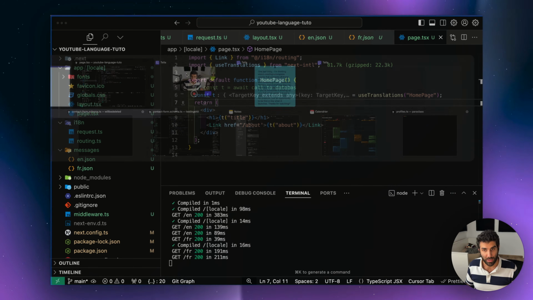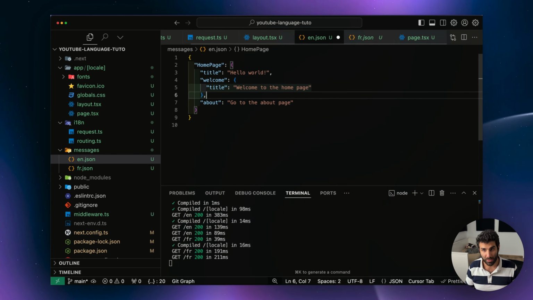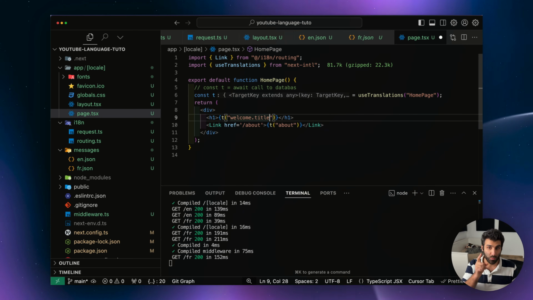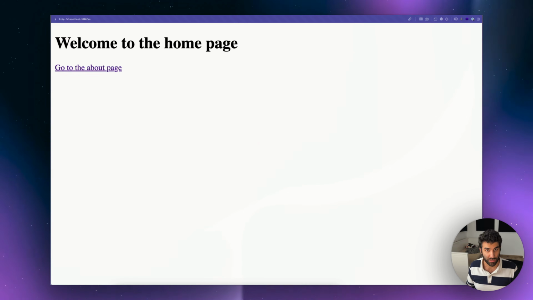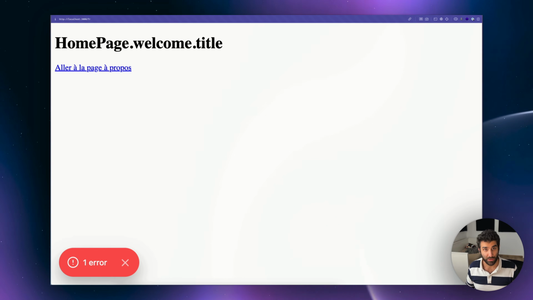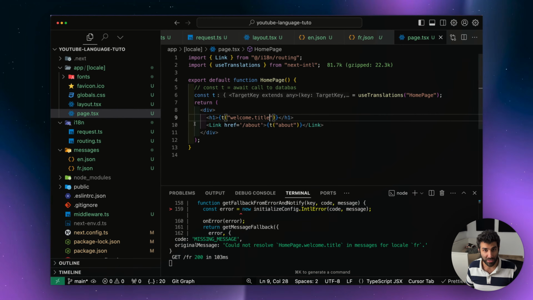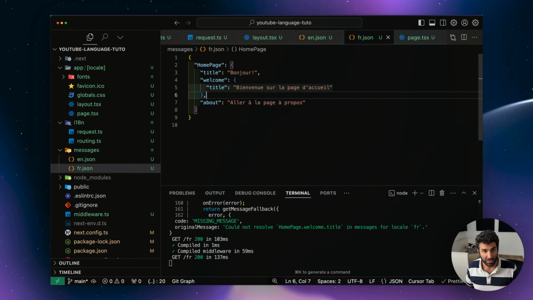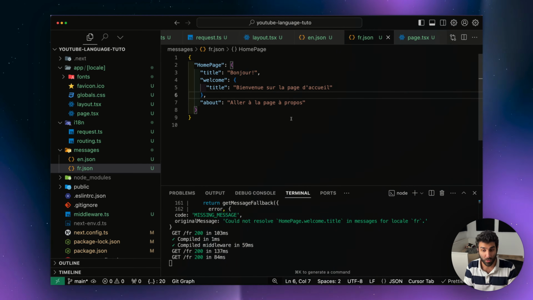Let me show you just for this particular example. Let's say I had welcome and a title. Welcome to the homepage, sorry for the Alt tab, and I said I can fetch it with welcome.title. Of course, we will have an error in French because I set it up only in English. So welcome to the homepage, and in French, we have an error because I don't have this particular object in my French. So let's just add it to remove the error. Okay, bienvenue sur la page d'accueil, parfait. And now it displays very well. So that's how you will structure your whole text in your site.